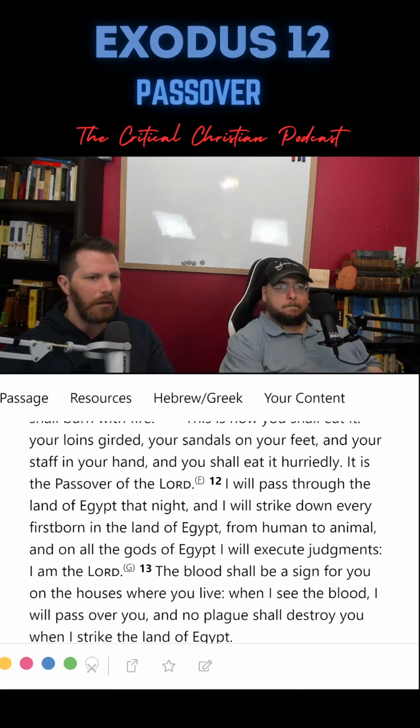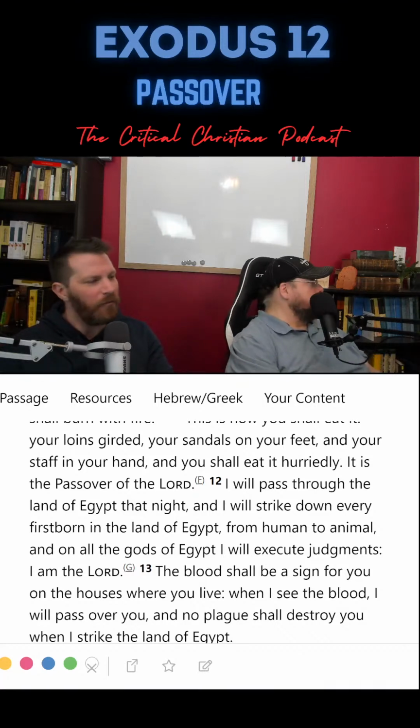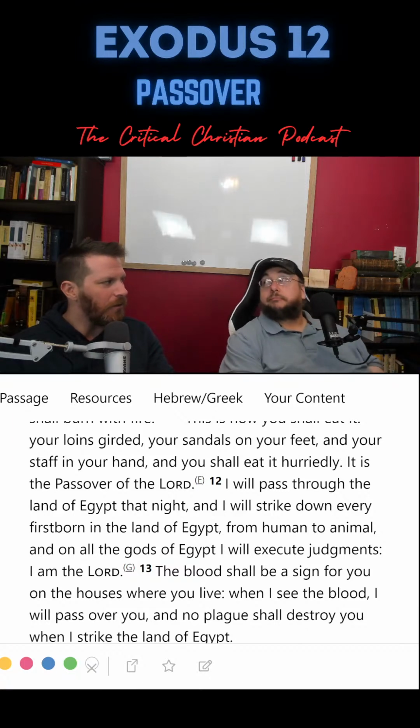Maybe all of these original provisions were in order to help them with the escape and going a little bit unnoticed. Although if you've got hundreds of thousands of people all roasting goats and lambs that night, I don't see how you wouldn't notice that. Man, that's going to be a lot of fire. I mean, we've got 2.5 million Israelites getting ready to escape, and no one's going to notice every single one of them roasting animals and putting blood on their doorposts. No one's going to walk through and be like, "Hey, what's going on there, Eleazar? There's a lot of blood you got there."